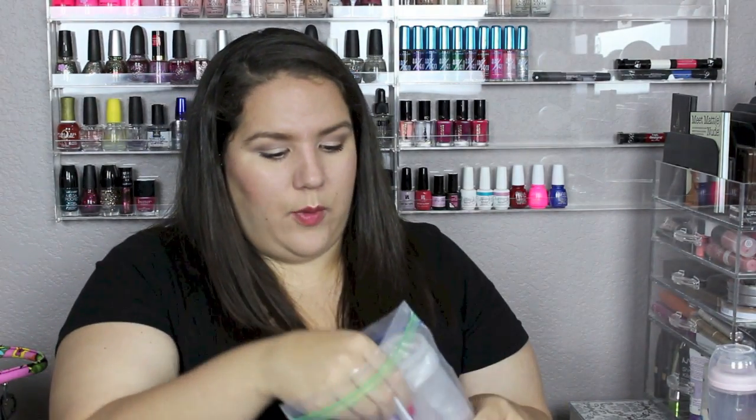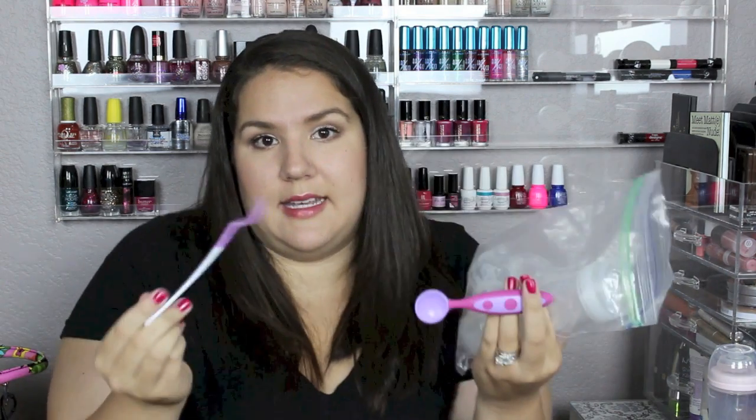In this pack I also have a couple of spoons — just Evenflo little spoons — since she does eat solids. I'm not too picky on spoons and neither is she. I make organic homemade baby food, so let me know in the comments if you'd like to see a video on that. I'll take a frozen cube or a couple of cubes and put them in a clear Ziploc container, and by the time she's ready to eat it'll be defrosted.